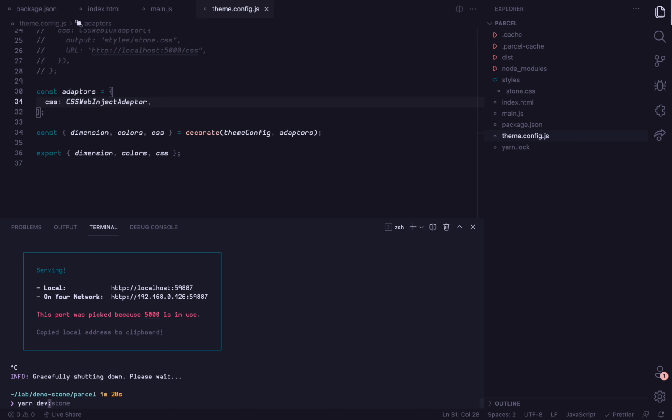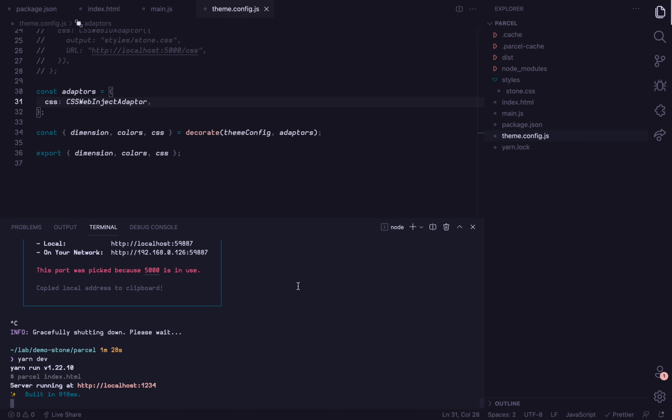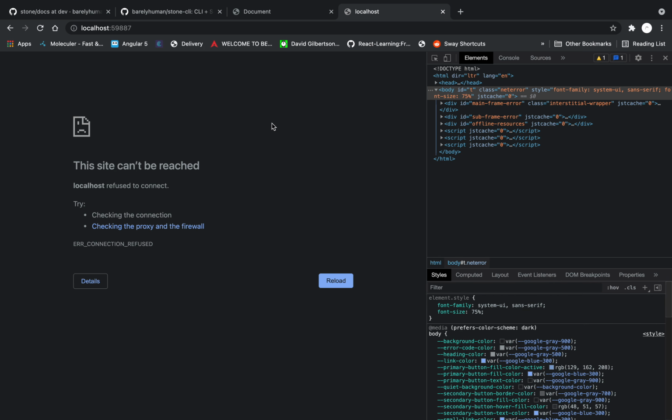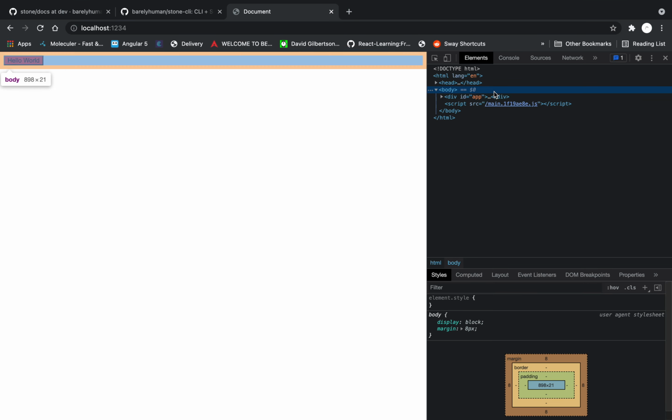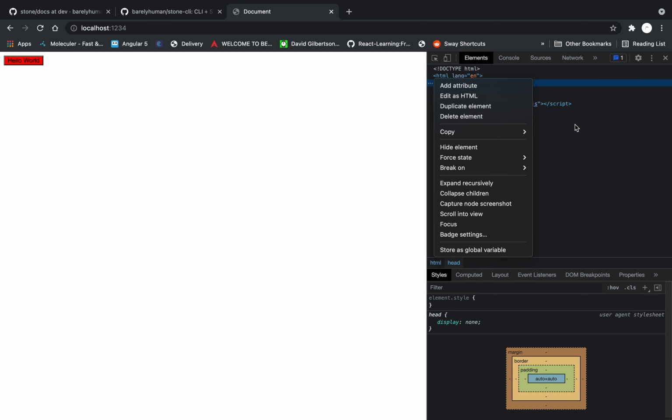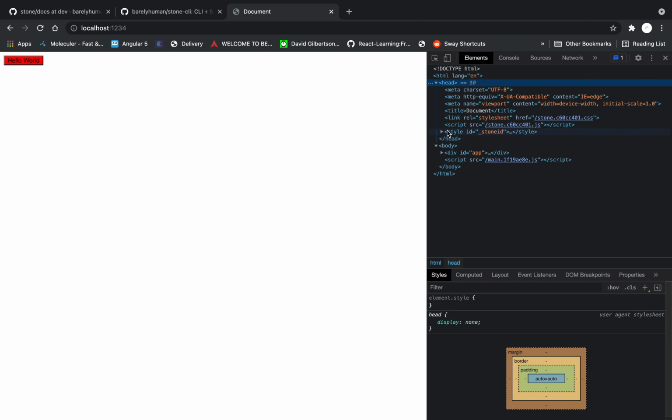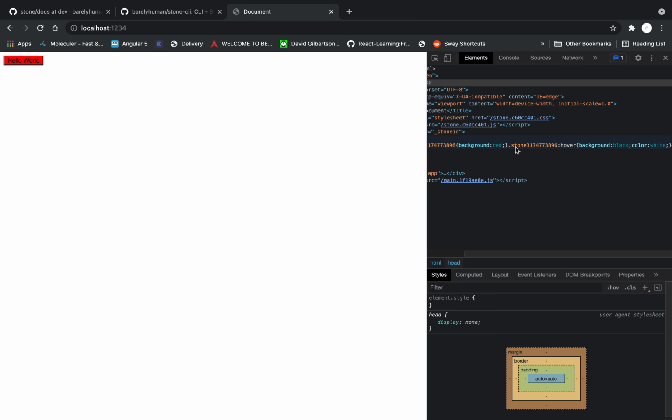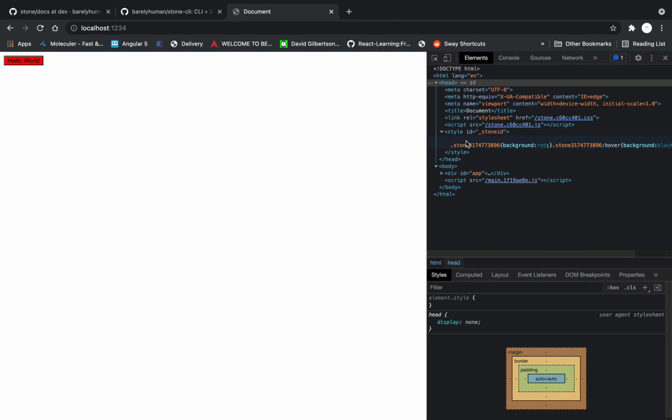You can close this. We can just run a normal Parcel server, and it's running, and this is still going to work, but instead of writing to a CSS file, it's actually going to write to your style tag. Now the advantage with this is that it's not really going to have overlapping styles, because every single time you run the app, it's going to generate it from the first style.